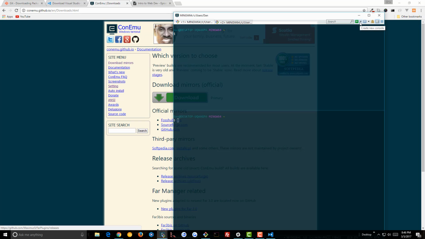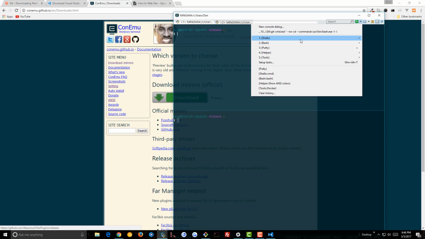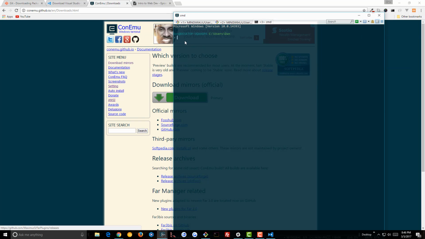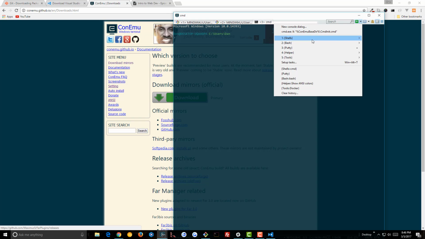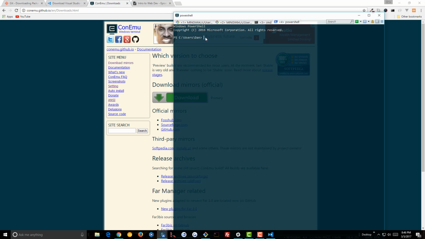And anytime you want to create a new console, you can still use your Windows command prompt. So I can make a Windows command prompt window here, and this is just running in ConEmu. I can use PowerShell if you are familiar with PowerShell. This is a PowerShell window. When we get this far in this series, I'm going to go over some very basics in the command line. We're not going to really use the command line very much. The only reason we're going to use it is because we're going to be using Git.